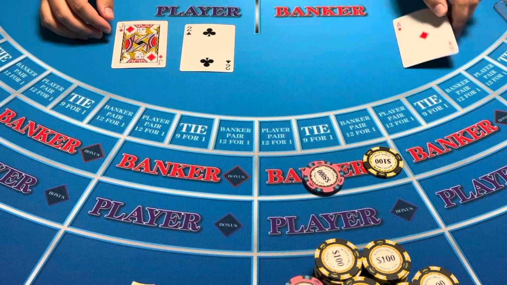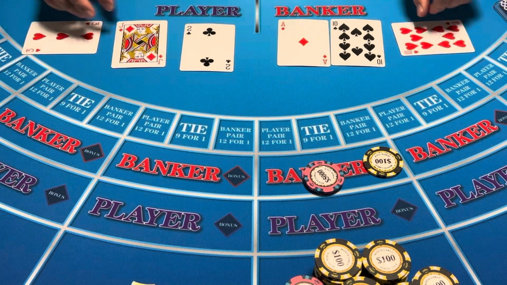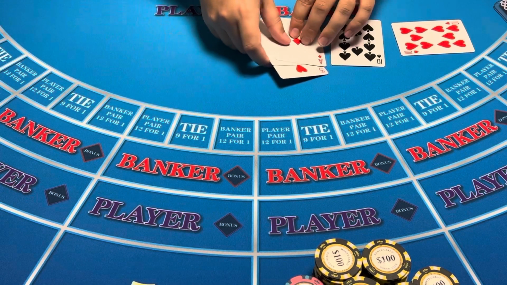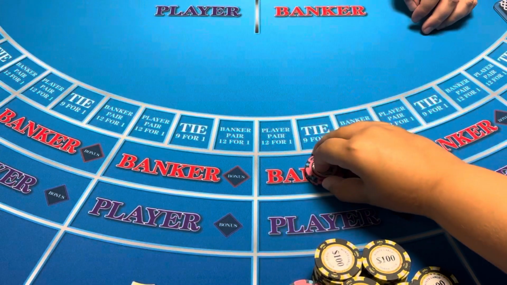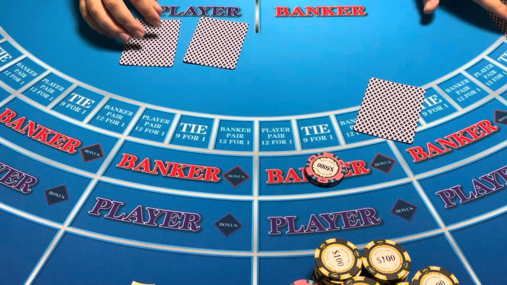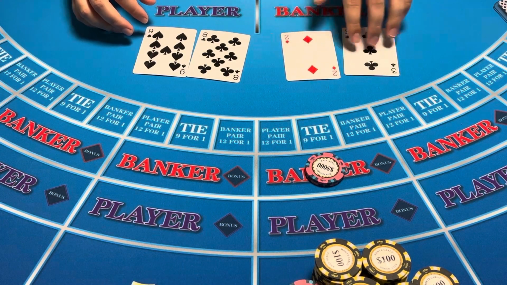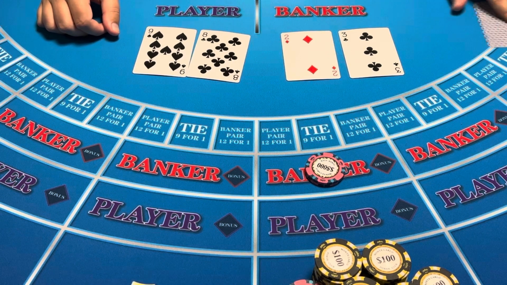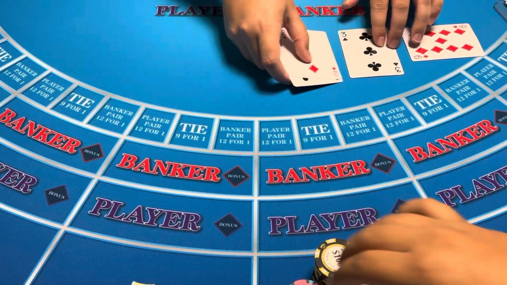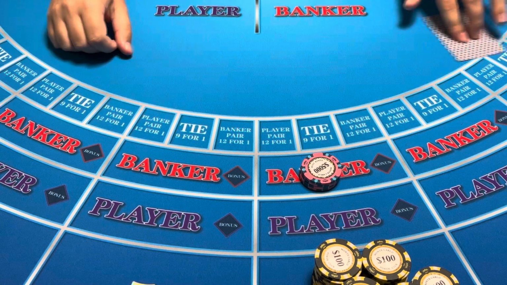Two. Come on, something high. One. Five, and player took it. Seven. Five. $20,000. Come on, banker.